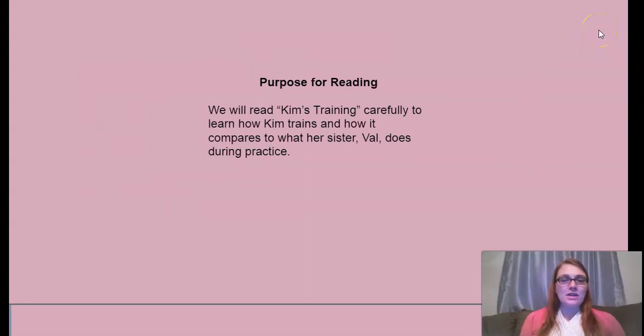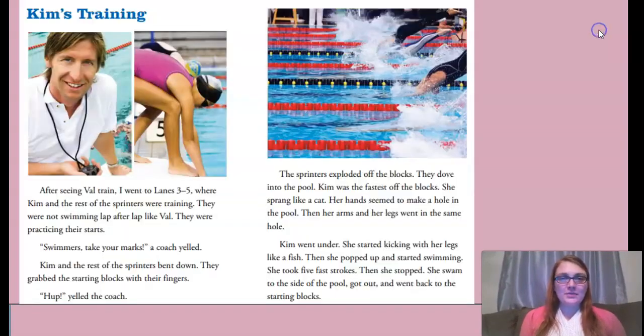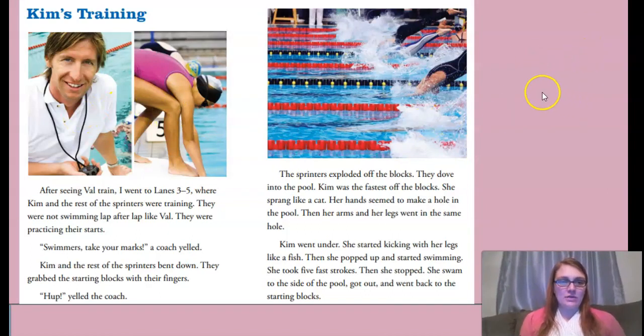Okay, our purpose for reading today: we will read Kim's Training carefully to learn how Kim trains and how it compares to what her sister, Val, does during practice. Remember, this is a continuation of the story we've been working on. Kim's Training. Top, you see their coach, and there's a picture of Kim on the starting block. On the other side, you see all of the swimmers starting off by jumping into the pool, diving in.